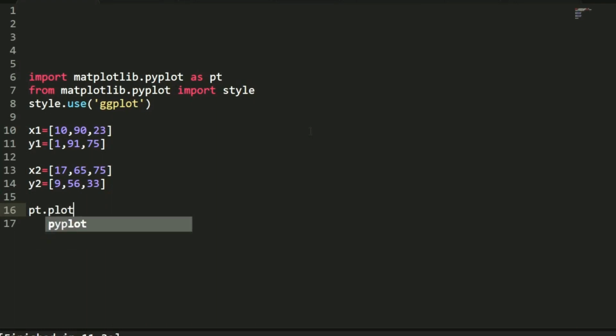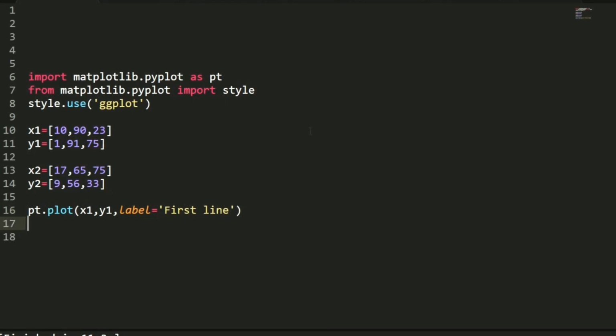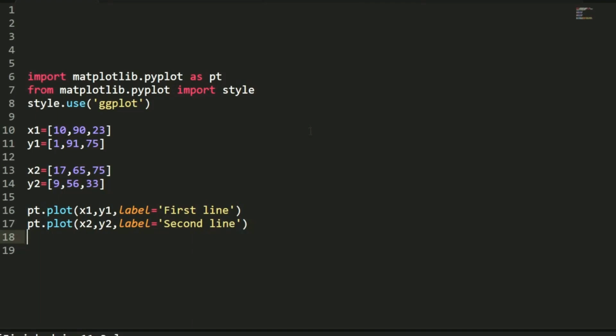Okay, and we use plt.plot x1 comma y1 and the label. We have already seen plt.plot, only this time we will add another parameter, and that is the label. This allows us to assign a name to the line which can later be shown in the legend. The rest of our code is plt.plot x2 y2, similarly label equal to second line, and now we need to use plt.legend, which is a function of the matplotlib legend class. Finally we're going to call plt.show.